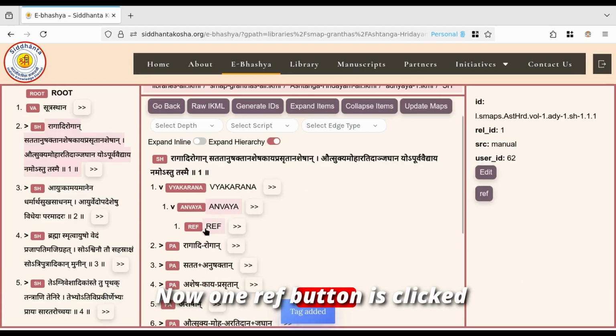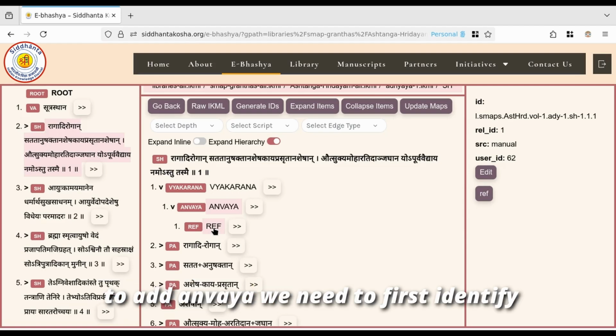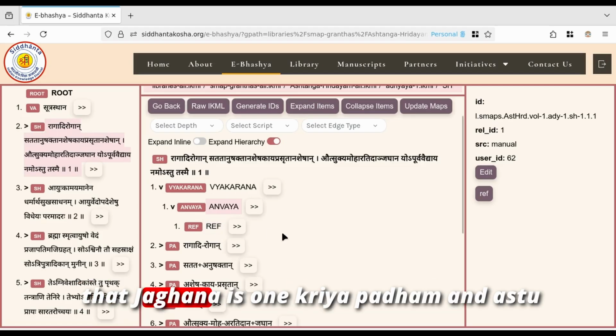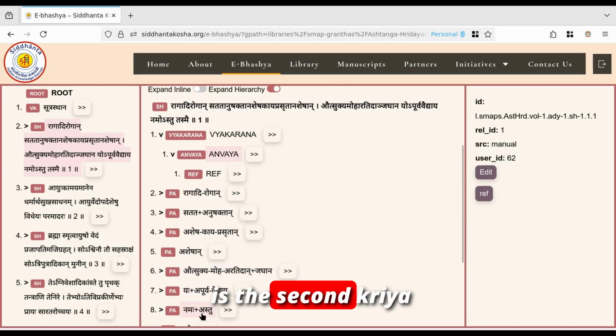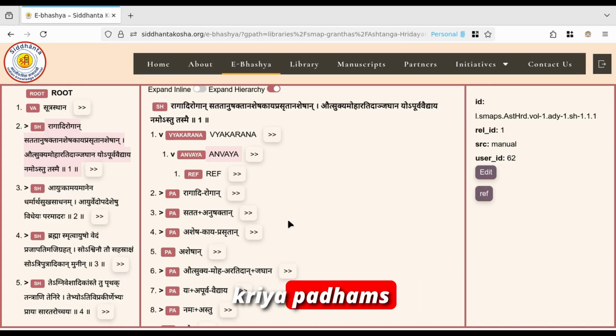Now one REF button is clicked and one tag is created. Here, to add Anvaya, we need to first identify the Kriya padas in the shloka. We can observe that Jaghana is one Kriya padam and Astu is the second Kriya padam. So at the top level, we will have two ref nodes, that is two Kriya padams.